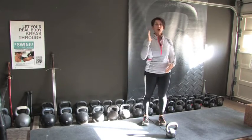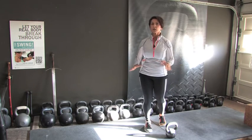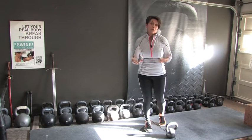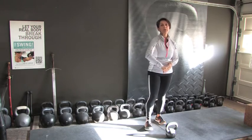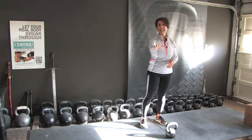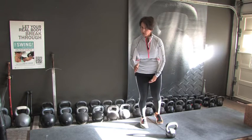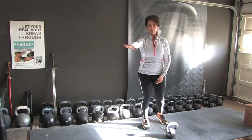So we've gotten through workouts 1 through 5. They're all two-hand swings. They're all done on the minute. And usually you start around 10 reps and you build to 20. So I'm gonna assume that you are at 20 reps per minute. So this next set is gonna be 15. And our third set is gonna be our 20 reps, all right? So all two-hand swings. We're not at one-hand swings yet.